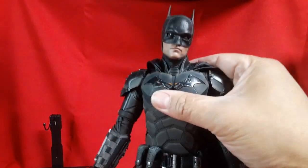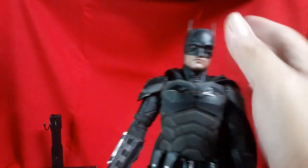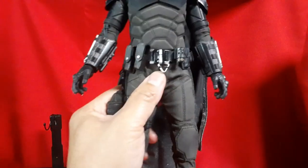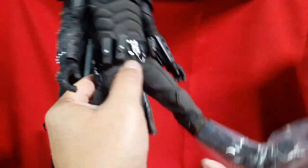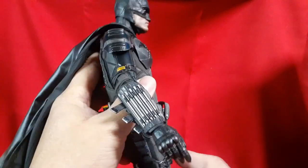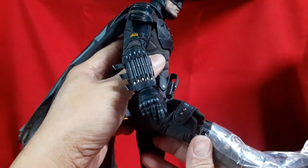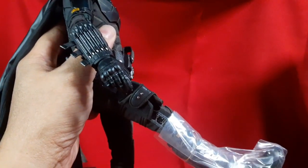I mean, it looks good and accurate and everything, but because of that padding, you just basically destroy the articulation on anything on the chest. On the waist, you can't even do anything. So, on the hips over here, in terms of movement, jeez. You can kind of put it up like this, but then this is the fight of the fabric fighting the figure.